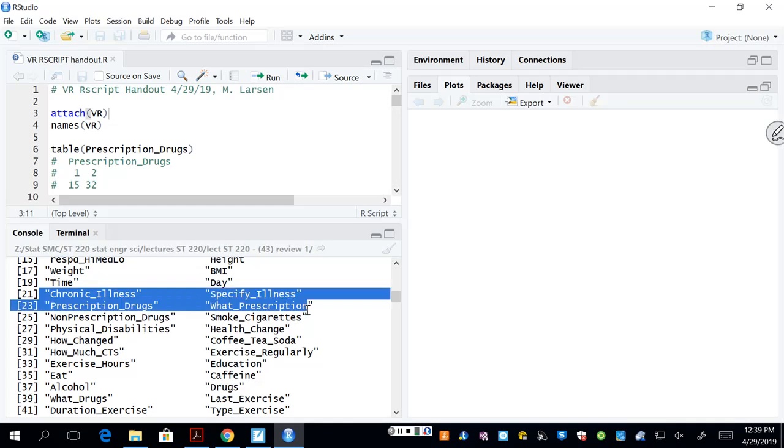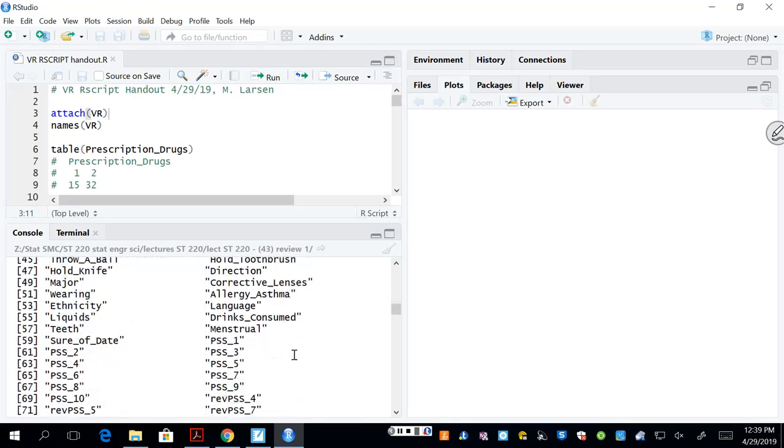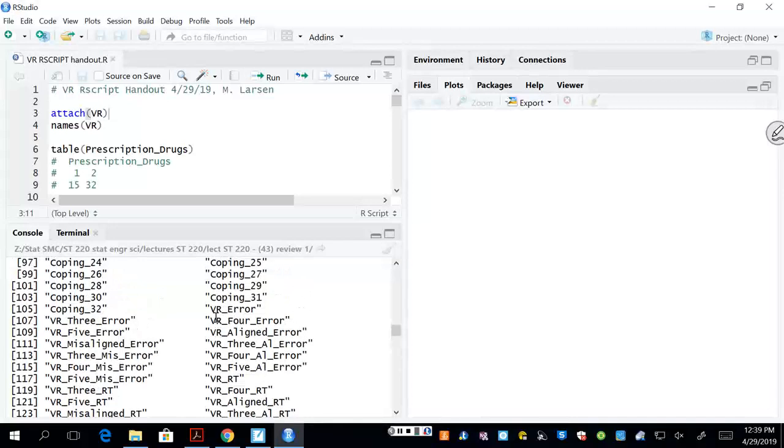They've asked them a bunch of questions about what they do on a regular basis, to find out things that might be related to that. And then during these different tasks, like the virtual reality, what errors they make.